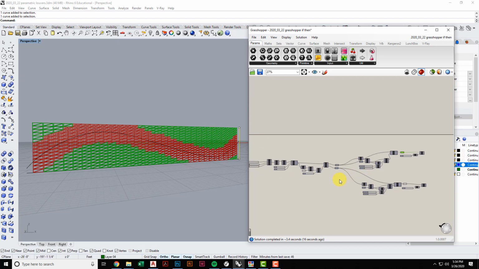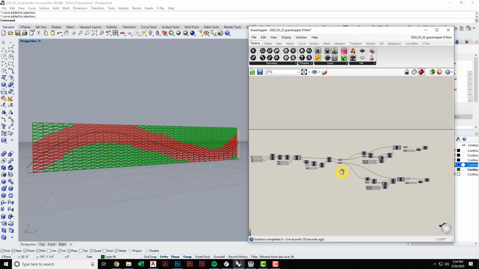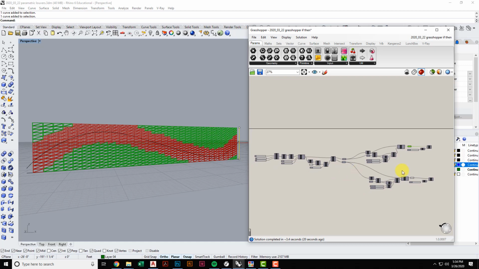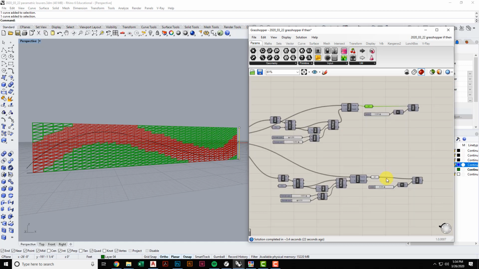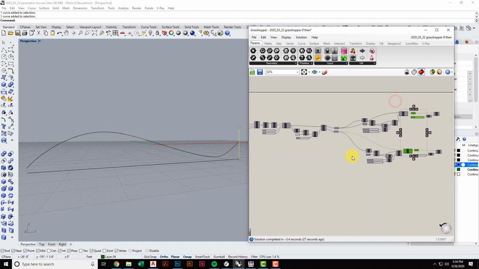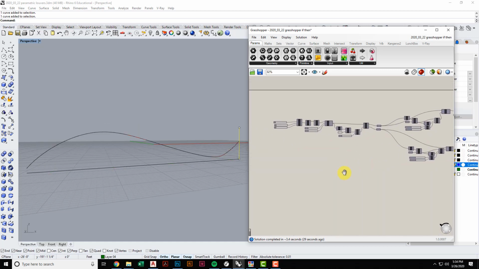So let's work through this from scratch to create this relationship. I'll just go ahead and turn these off, and we'll start from the beginning.